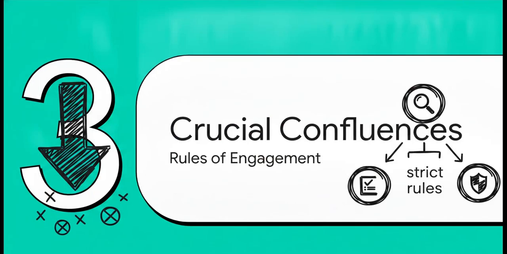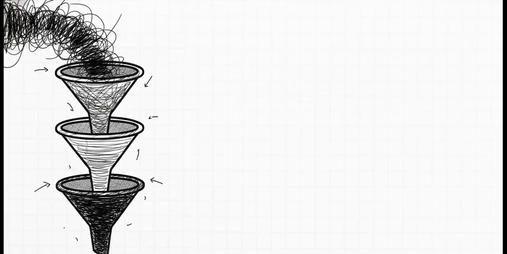All right, on to Section 3. Adding crucial trade confluences, the rules of engagement. Now, just knowing where liquidity sits is not enough. If you try to trade every single sweep, you're absolutely going to get burned. To filter out the bad setups, we have to combine these liquidity sweeps with 4 super strict structural filters. We need a really clear market structure, like consecutive higher highs and higher lows on the 4-hour time frame.